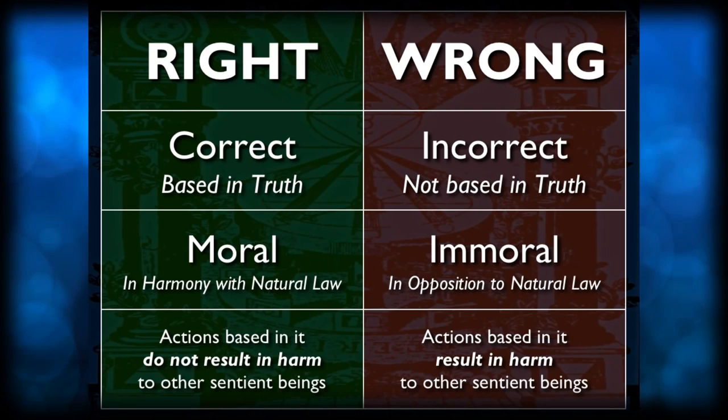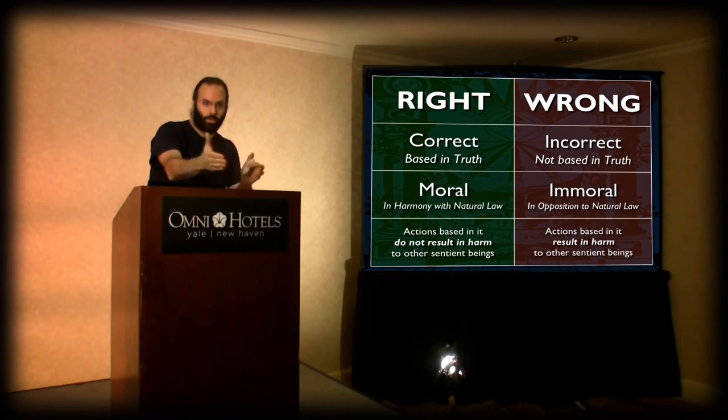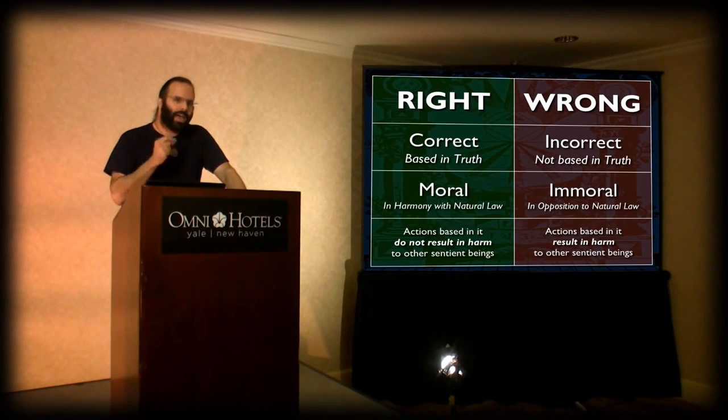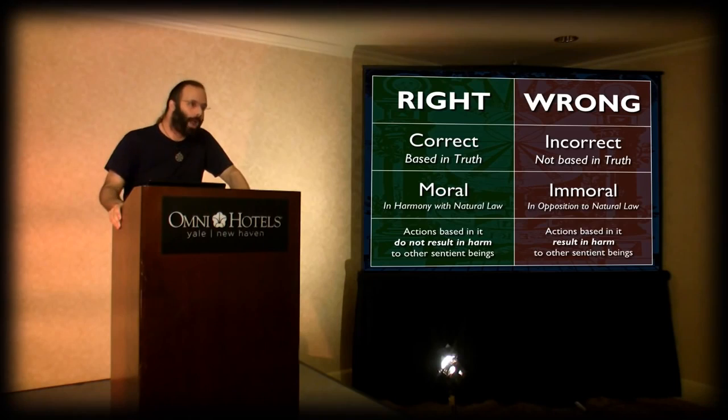So now, why would we use the same word? Again, like the ancient Romans used the same word, liber, for book and free. Okay, those two different concepts were represented by the same word, right? And there's a reason, because reading will put you on the path to true freedom if you read the right books. Why would the English language have the word right mean two things simultaneously? It means both correct and it means moral. There's a reason, because they mean the same thing.